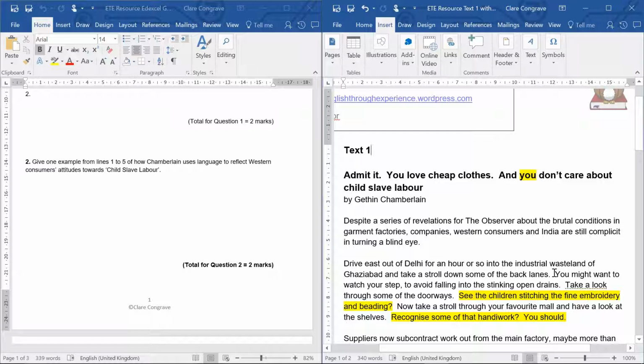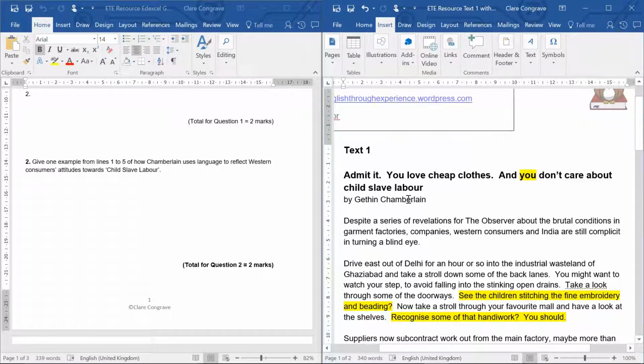Okay, so hopefully a few of them have jumped out at you, and this is what's going to happen in the exam. Then you need to think, right, which is my best language feature and which is the one that I can explain as quickly as possible. So give that explanation very quickly. If there's a headline like we've got here, there's very often going to be language features in there, so we'll come back to that. But for the purposes of question 2 and getting an easy example, we are going to use this part here, turning a blind eye.